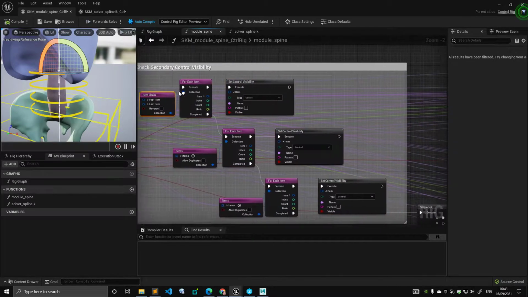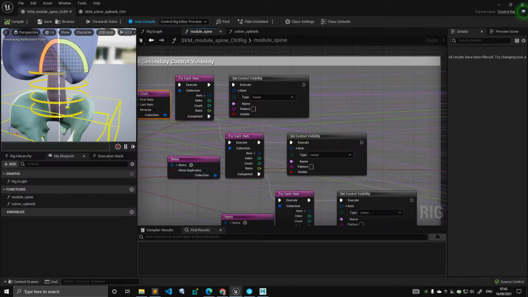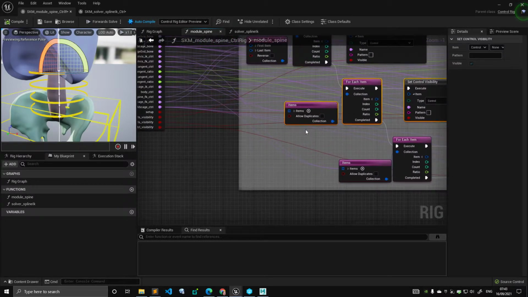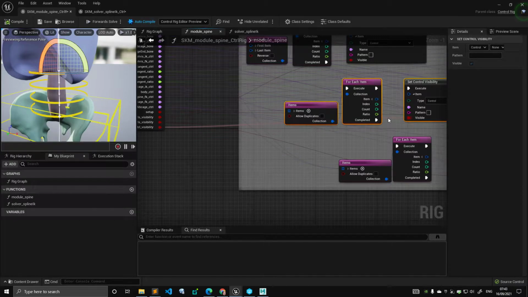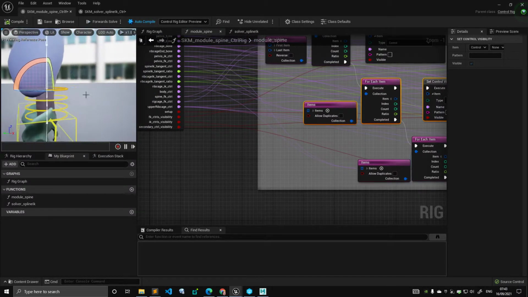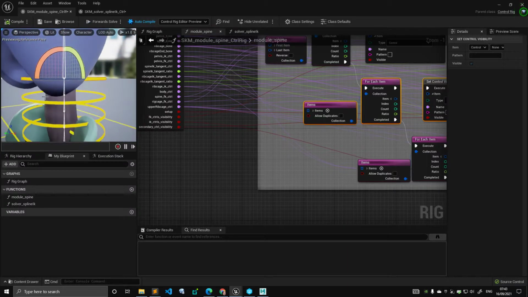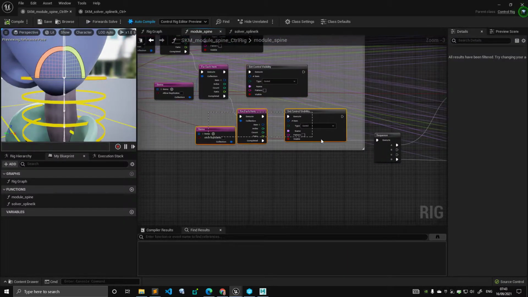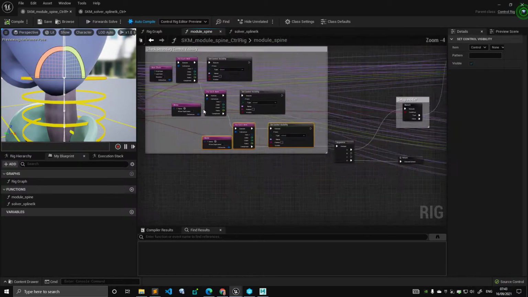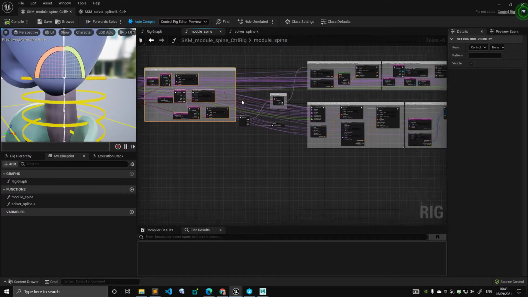I'm storing them into a collection, and then for each item of the collection, I set the visibility based on this attribute. Same goes for the secondary control visibility. The secondary control visibility was the rib cage here, the tangent control for the IK spline, and then the actual IK controls. Okay, so this is nothing else than setting visibility.